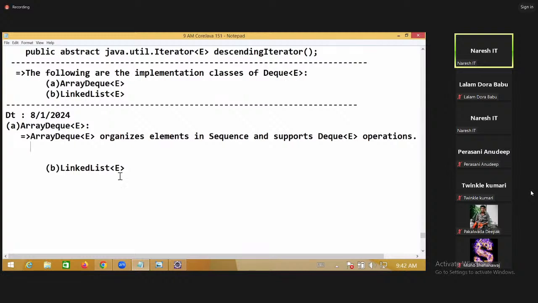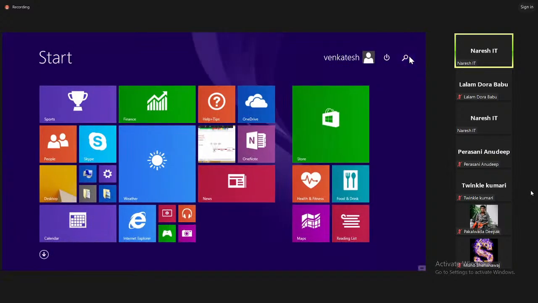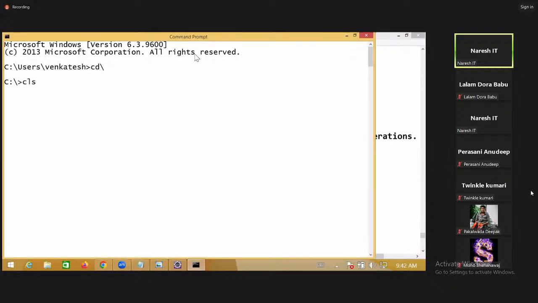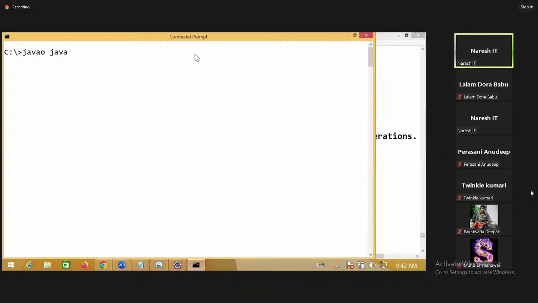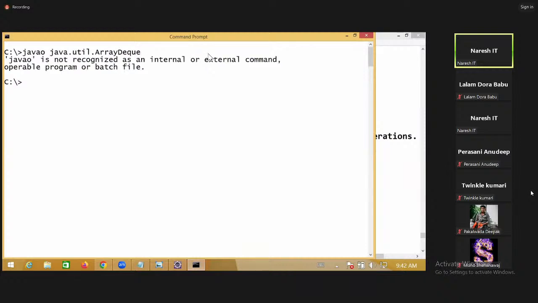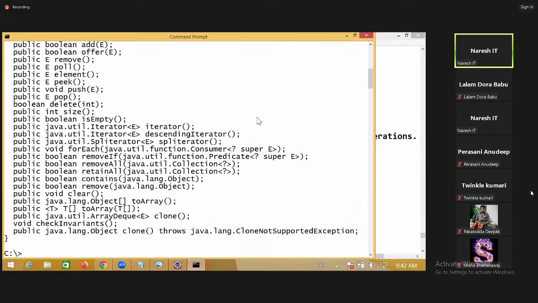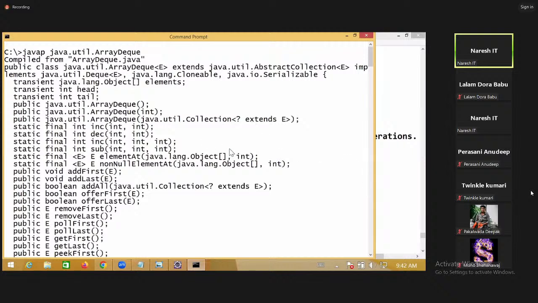Right. Look here. Let me open this array DQ once. Can you see here the array DQ size? Can you see this?